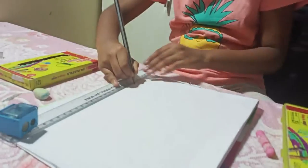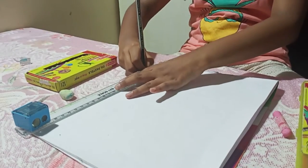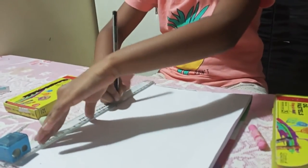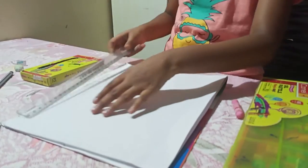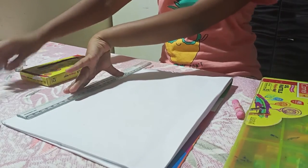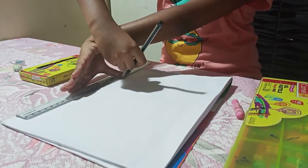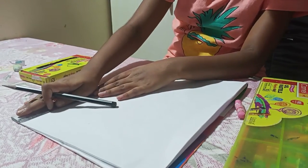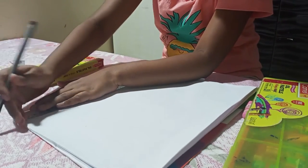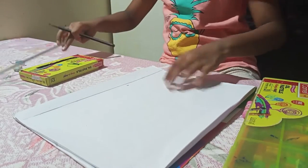Okay. Oh no. This is a big scale, so it always comes like this. When I was also practicing how to draw it, it became like this. Oh man, we have a mistake over here. Okay, let's go on. Okay, so now I'm going to do the line. Okay, it's perfectly lined. Then we're going to do the green color.